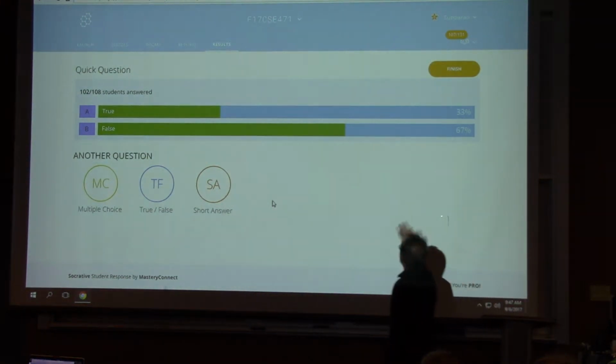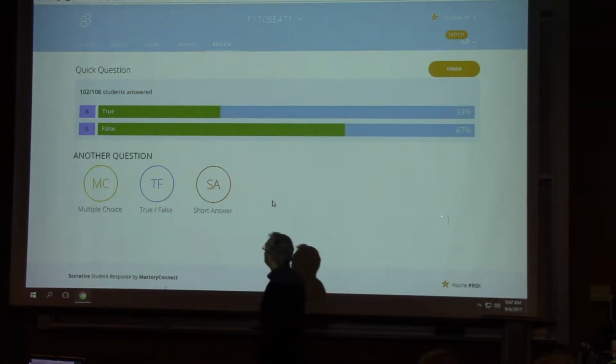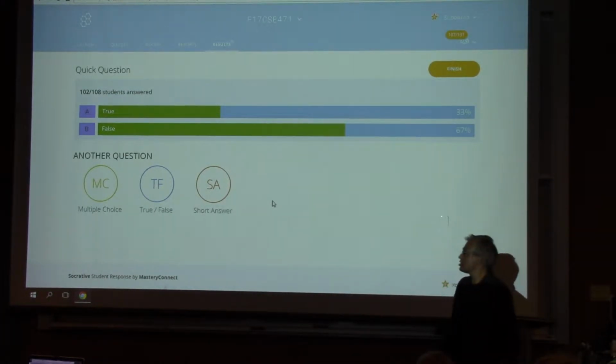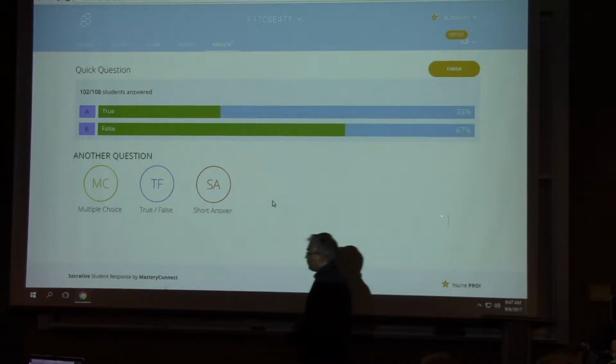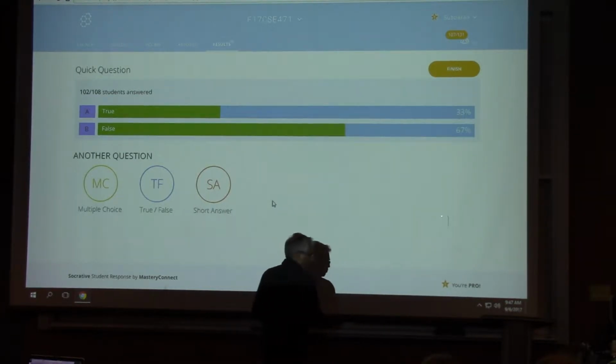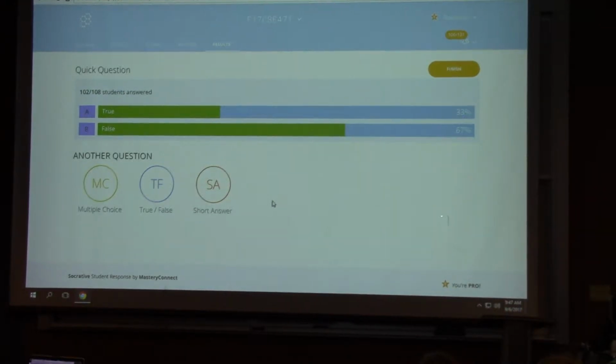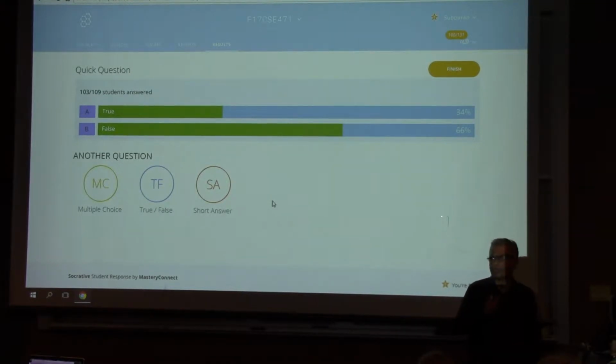So the majority thought it's false. The minority, a third of you, thought that's actually true. So somebody said that in fact it is true that you get uniform cost search by plugging in h of n equals g of n in A-star search. Can one of you explain what your thinking was?